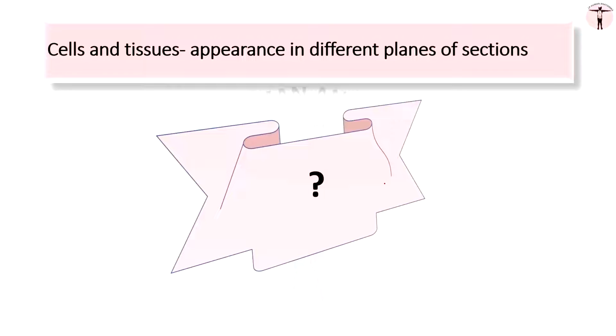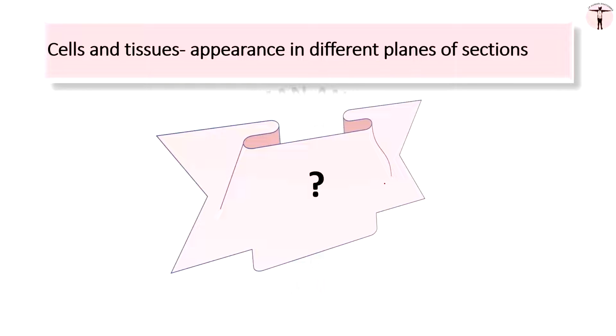Are you curious to know how the structures are seen under the microscope? The tissues are present in various forms, shapes and sizes. Now, to understand the microscopic sections of the tissues, we should know the appearance of the structures in different planes. Let us see how it looks for a cell, a solid structure and a luminal structure.